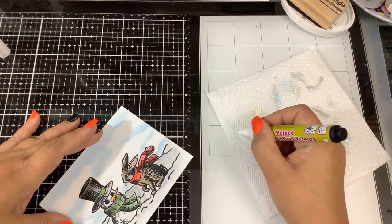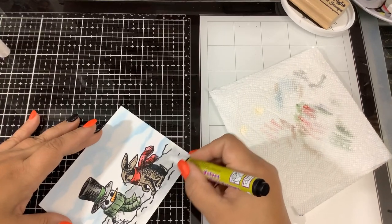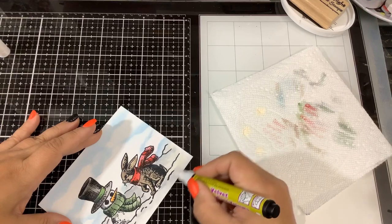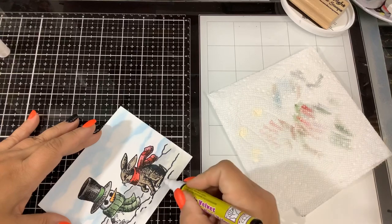And as you need more, you do want to depress it off of your paper, because if you depress it onto your paper, believe me, you are going to regret all of that paint that flies out of the nozzle. So depress it off of your paper.